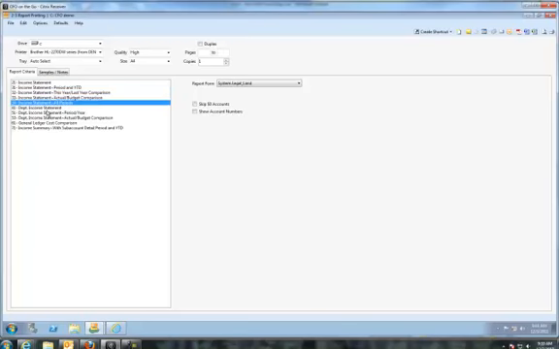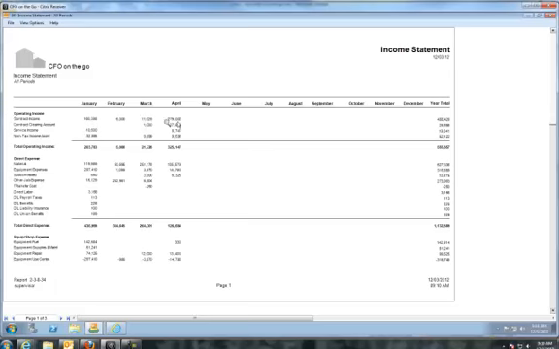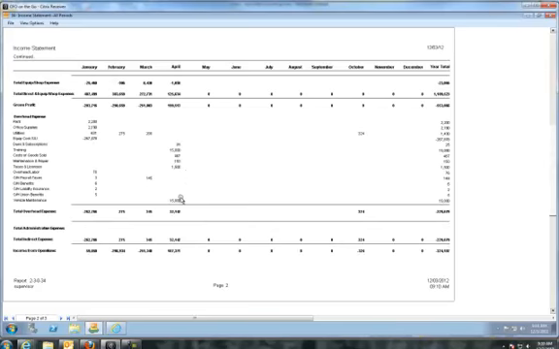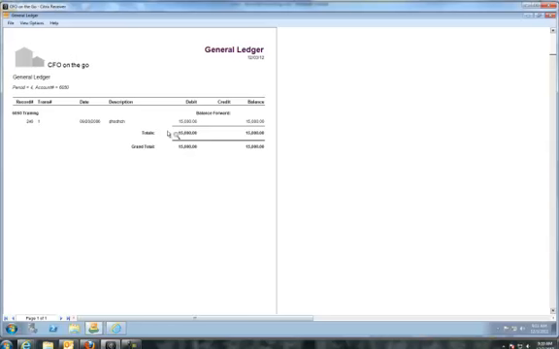And this is kind of my favorite one here. Skip 0 accounts. Basically, it shows you all of the months going across for the full year. The nice part is if I come down and I have this $15,000 worth of training, and I want to see what that is, I can just double click that, and it'll take me right back to the transaction.